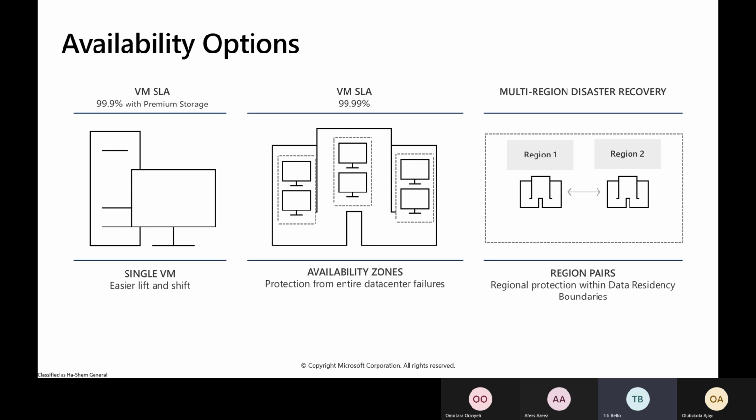Recall that Microsoft also gives you some level of SLA and says your service will always be up. Because they know things will happen, they didn't give you 100% service level agreement. They reduce it. If you look at the first one, a single virtual machine is going to offer you just 99.9% SLA.